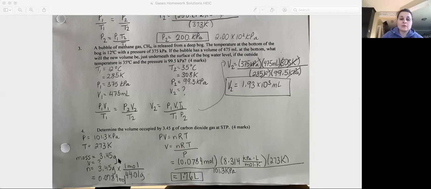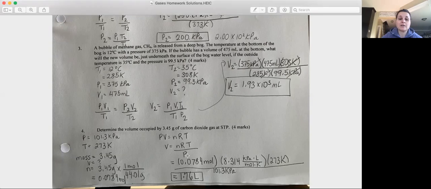Now the mass that we're given is 3.45 grams. We're not given initial and final conditions. When we're just given conditions and it's not changing from one thing to another, we're not dealing with any of the laws that we've studied so far. We're dealing with the next law that we're going to be studying, which is the ideal gas law, PV equals nRT. And PV equals nRT, pressure times volume equals the number of moles times R, the gas constant, times the temperature. So rearranging this for volume, which is what we're looking for, V equals nRT over P. I'm going to put the P to the other side because it's being multiplied, dividing it on the other side.